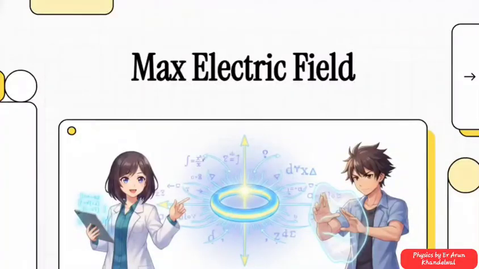So, if you've ever stared down a massive physics problem and wondered how we can pinpoint exactly where unseen forces are at their absolute strongest, you are in the perfect place. Today, we're going to demystify a classic electromagnetism problem, finding the electric field generated by a charged ring. But listen, we aren't just going to skip to the final answer. No way. We're going to harness the sheer power of calculus and break this down line by line to find the exact point where that electric field reaches its maximum peak. It's an absolutely beautiful journey, from a physical concept straight into pure mathematics and then right back to physical reality.